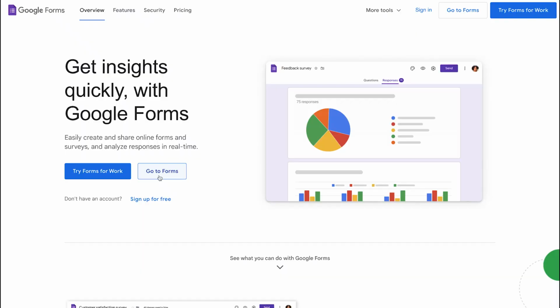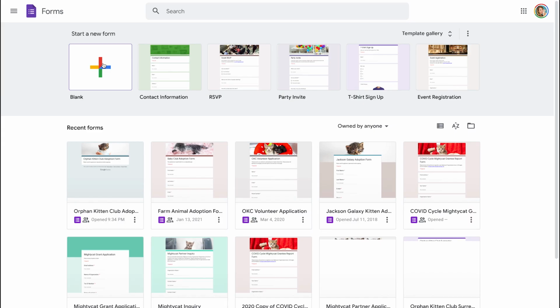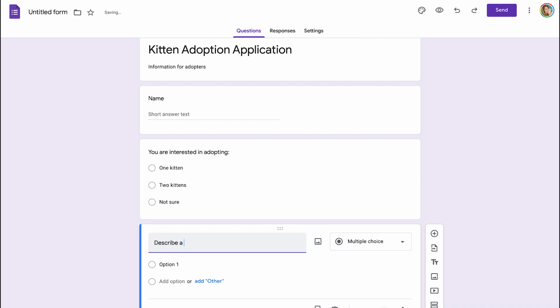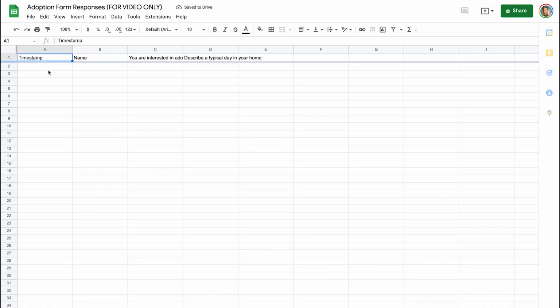In terms of logistics, you're going to need to create an adoption application online. So you're gonna hop on your computer, and what I recommend is Google Forms. There's a lot of different ways you can create applications, but Google Forms just works really nicely. It's super simple to create, and you can just embed it on your website or even just send it out as a link. You can go into Google Forms and create an application where people can easily input their answers, hit submit, and then it will all populate into a spreadsheet in Google Drive that you can access. Let's take a quick look at how to do that.